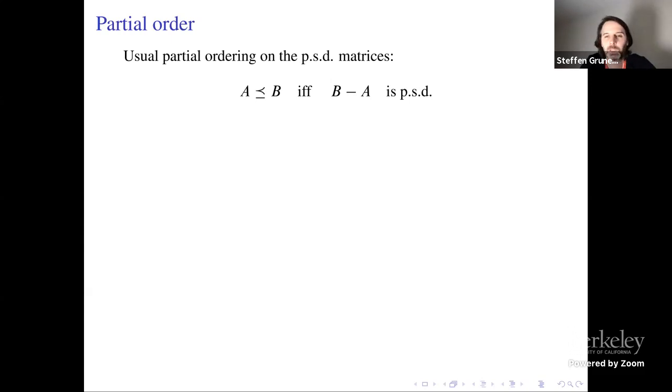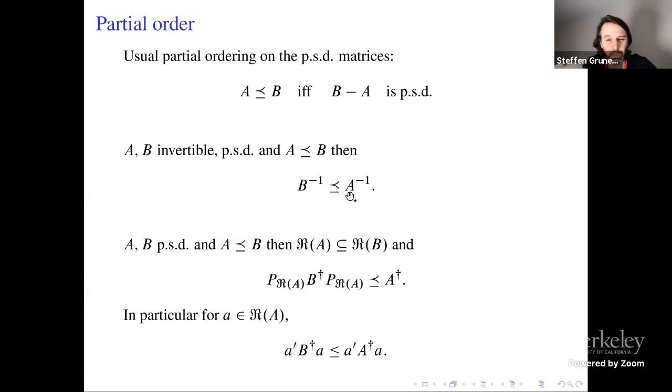I don't know if I have time for that, but I quickly just want to point out the key ingredient. In this setting, partial orders are actually quite useful. Most of the results I'm stating here use just some simple tricks with partial orders. What I'm having in mind here are positive semi-definite matrices, which you can order as usual: A smaller than B if the difference between them is PSD. Important in this context is that if you take inverses, then you reverse the order. A smaller than B implies B minus 1 smaller than A minus 1. And there's a version of that result for the pseudo-inverse, which I need.